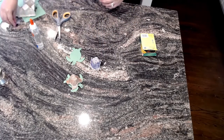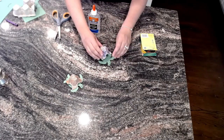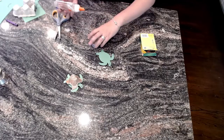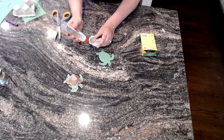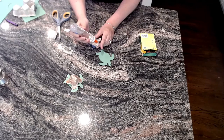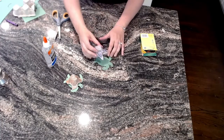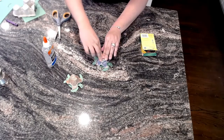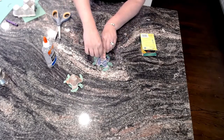Then you are ready to use your Elmer's glue, and you're going to glue the egg carton onto your turtle, and that's going to be his shell. So right on the edges here, just like that, you want to put a nice line of glue. Not too much, just a little on the edges there. Then you're going to press it down. I'm going to hold it down for a few seconds. It may ooze out a little bit from the sides, and that's okay.